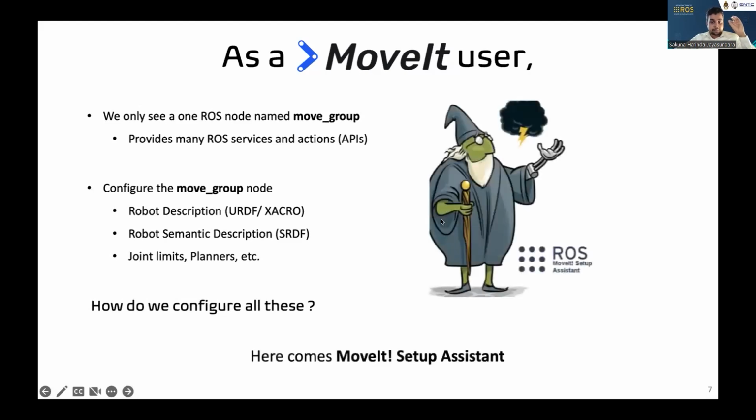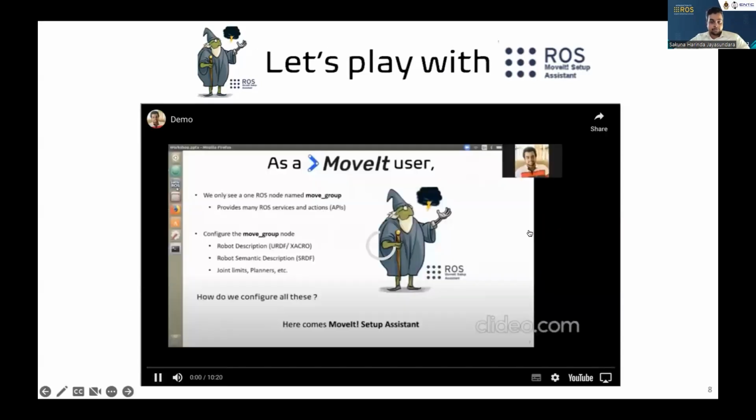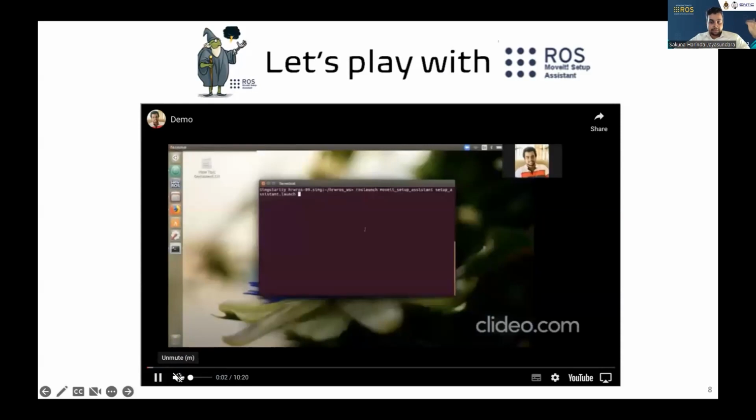For that, MoveIt provides a very nice, simple GUI interface called the MoveIt Setup Assistant. Now we'll see how we can use the MoveIt Setup Assistant to plan motion for a serial link manipulator in a factory environment in the demo video later. But you don't necessarily need to understand every bit of information that you're about to see, because the main idea behind this demo is to let you know about the capabilities of MoveIt that we can use in our own robotics projects. So let's enjoy the demo.